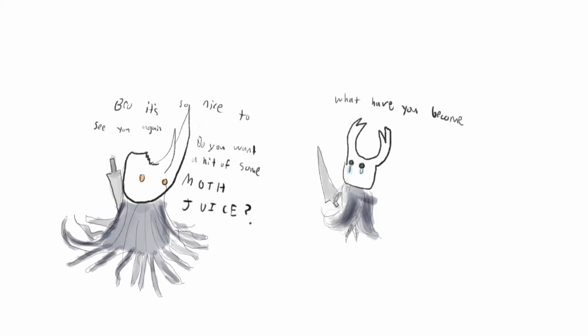Release. You gotta beat the Broken Vessel, another escaped vessel just like you. This guy's messed up though, he didn't even make it out of the Ancient Basin and he's super duper infected, so you kinda just put him out of his misery.